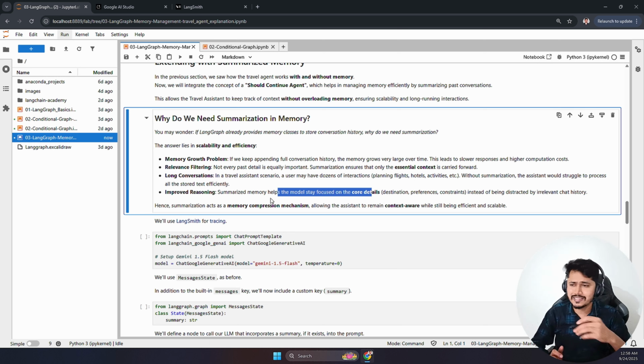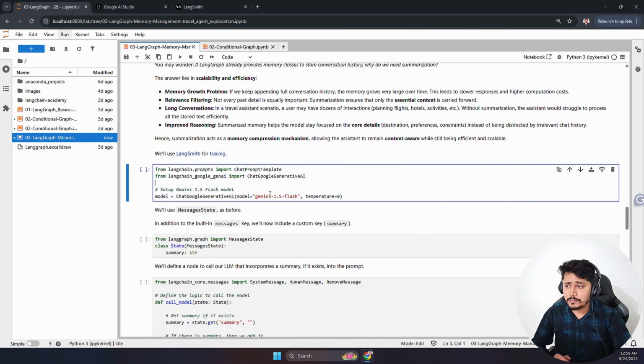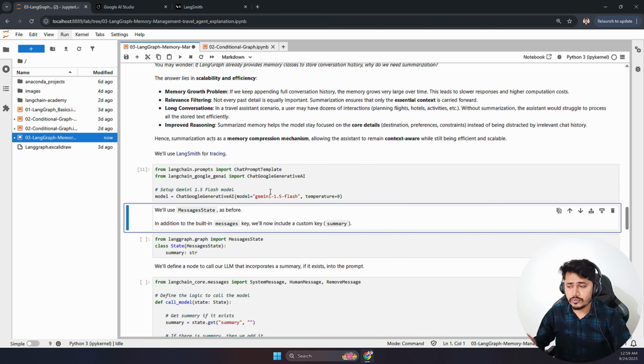And again, this is a wide topic where we can focus on research as well. So if you are interested, I would like to cover a research paper reading for this particular memory management, which is a very good research topic. If you are interested, you can continue exploring this topic. So let's move further.